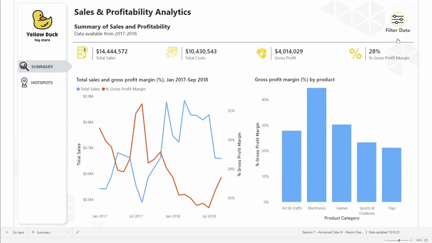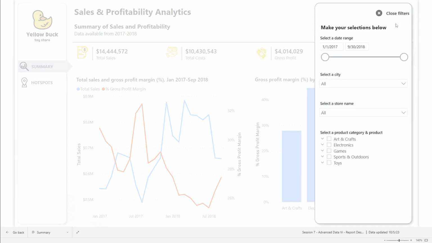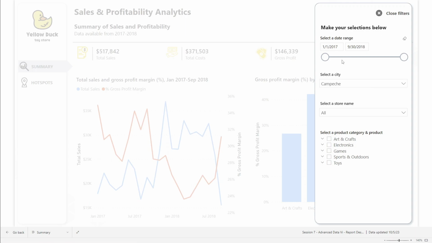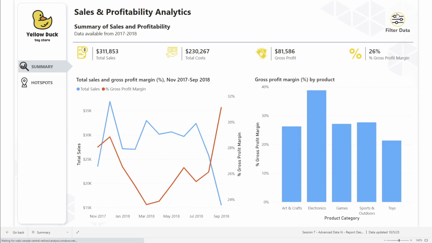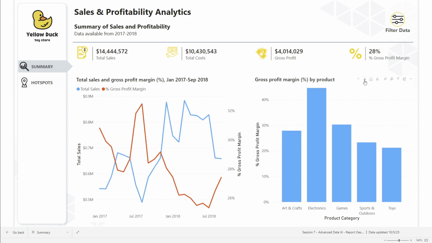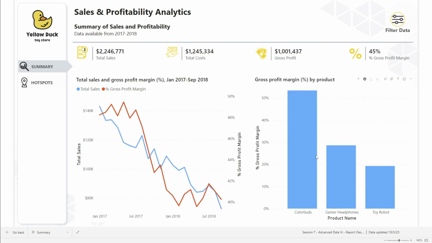The tool's dynamic filtering capability allows users to segment data swiftly, focusing on specific metrics or timeframes. This ensures that everyone in the organization can access relevant information without delay. The drill down feature enhances granularity. For instance, in this sales dashboard, I can drill down into a product category to understand which individual products are offering the highest profit margins.